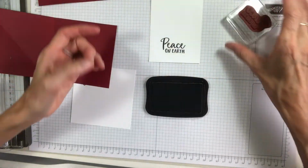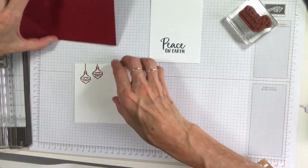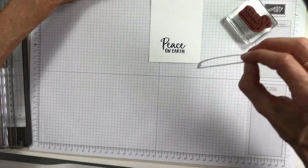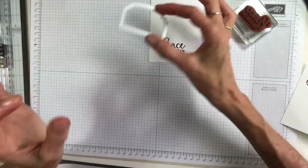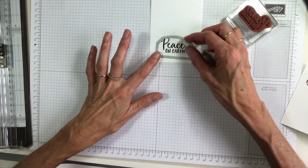Give that a good press. All right, so we're going to die cut that out. This I have used is from the Ornate Frames dies, and I thought it was just a unique shape and just a great one for this card.